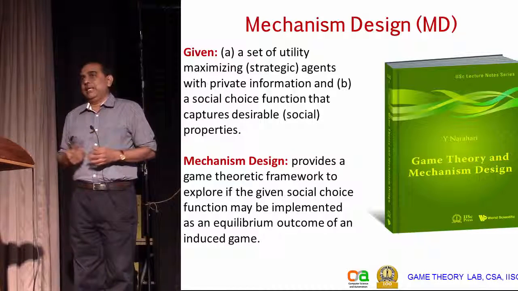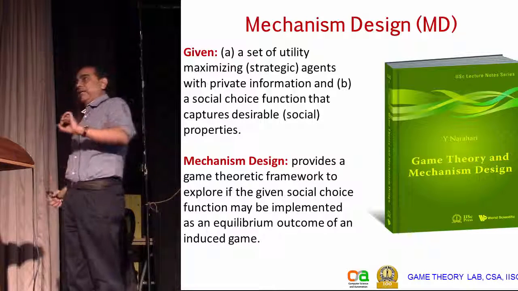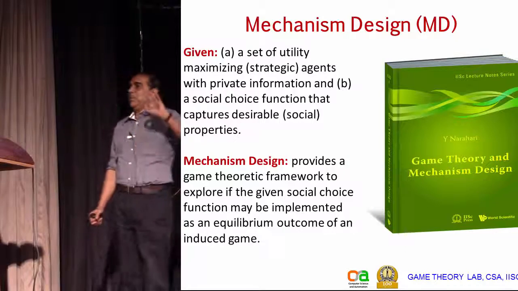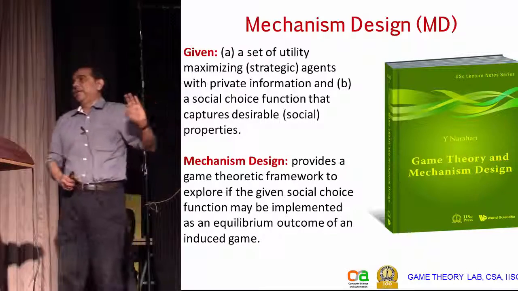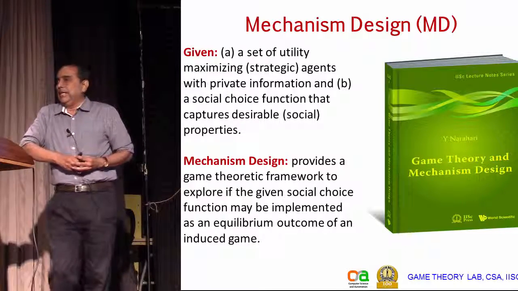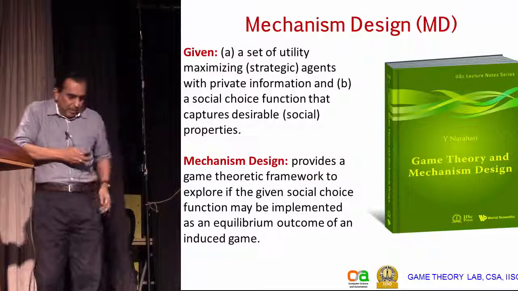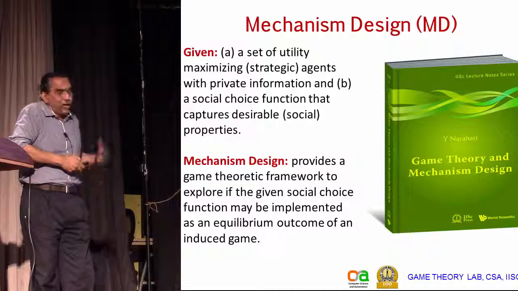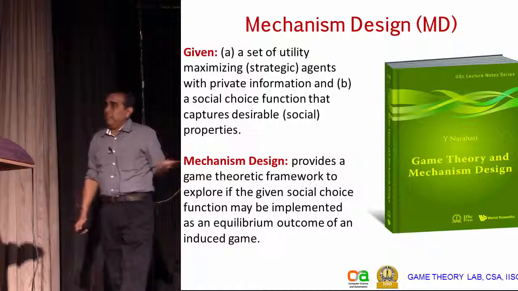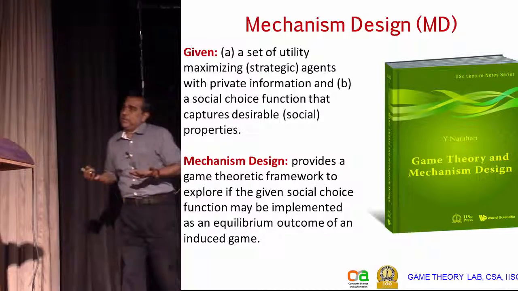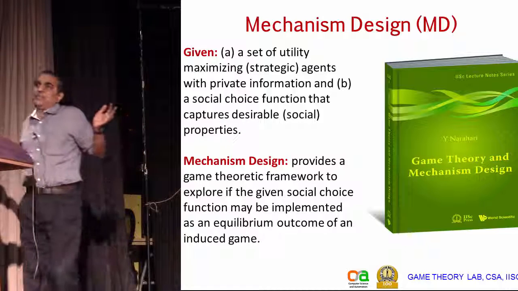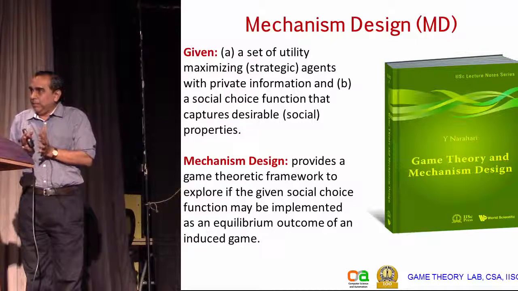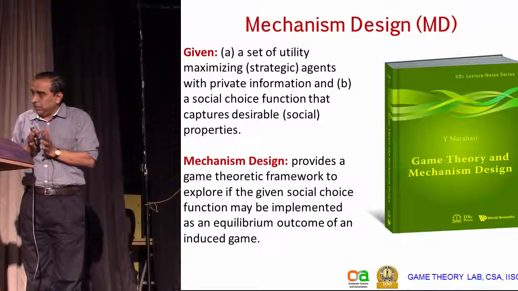And it turns out that if you really want to effectively and scientifically design protocols for making crowdsourcing more effective, you need to use game theory and mechanism design. Okay, so I will try to say what mechanism design is and how mechanism design is going to help in designing the kind of crowdsourcing mechanisms that we have just now talked about.